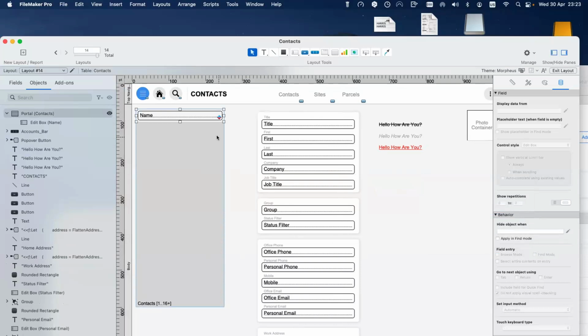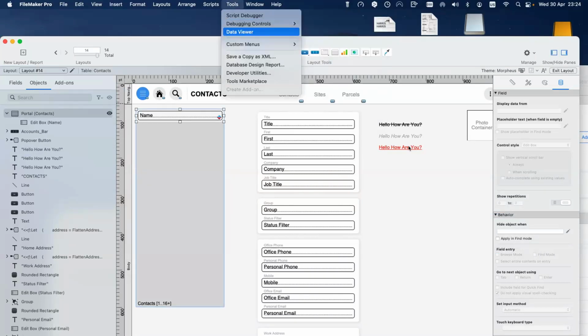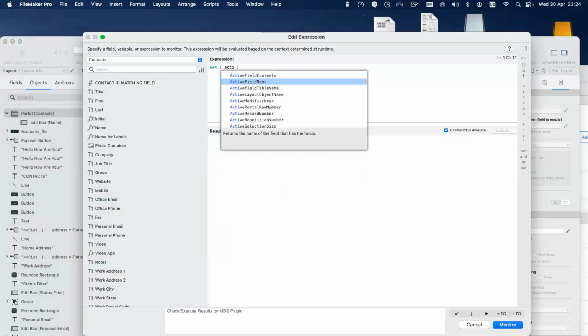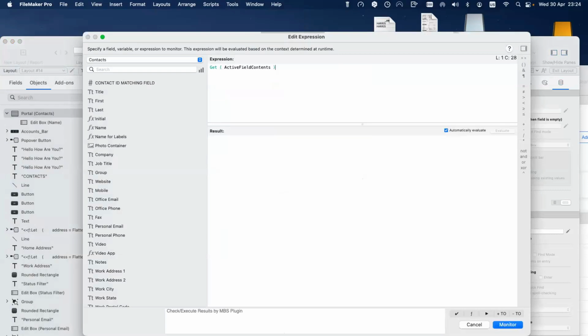Someone asked, is a field always active? I think it's never active. In terminology, when we talk about active, we talk about a record, but not a field. I mean, yes and no. It's confusing. I know where the confusion is coming from: we have Get(ActiveFieldContent) and the active field name.